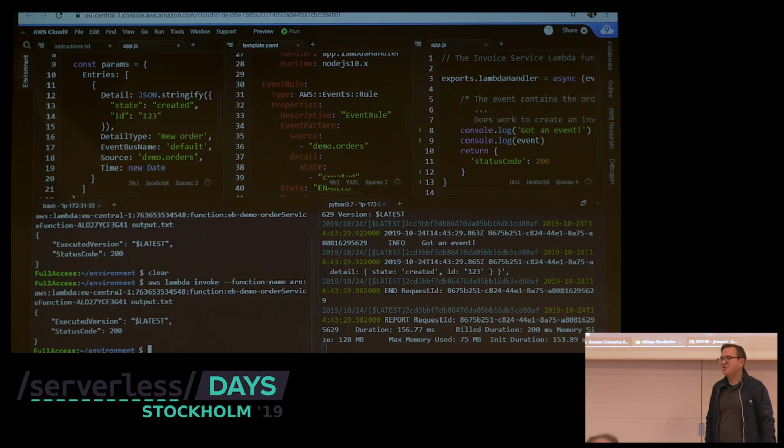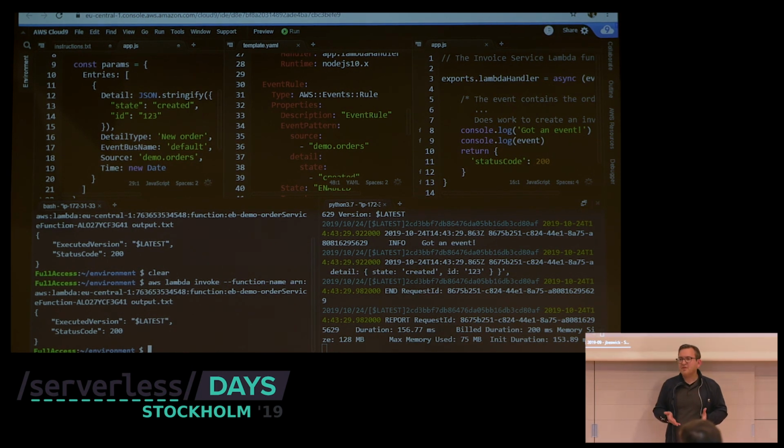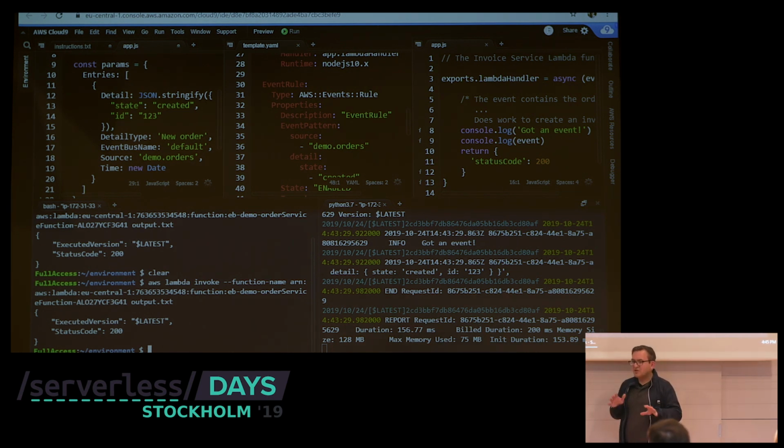Yeah, that's a great question. So when I first picked up EventBridge, my first thought was, I don't see what the difference is between SNS and EventBridge. And as I got into it, I realized they're actually fairly different. So SNS allows you to fan out to hundreds of thousands of different consumers. With EventBridge, you can't do that. You couldn't go to that scale currently. You only have 5 targets per rule, so it's not really designed for that kind of fan out.